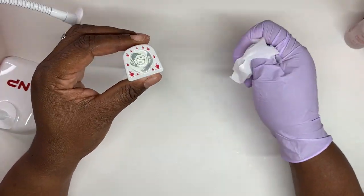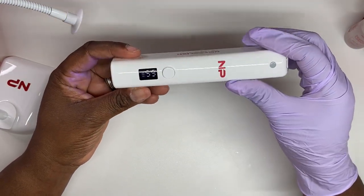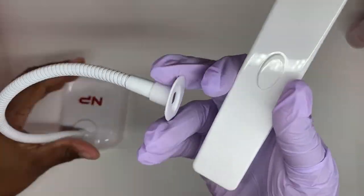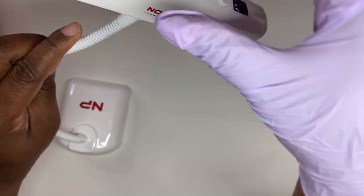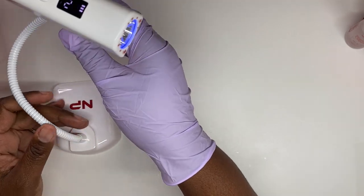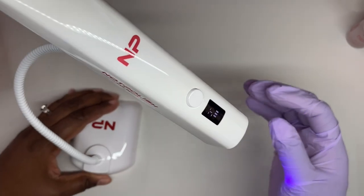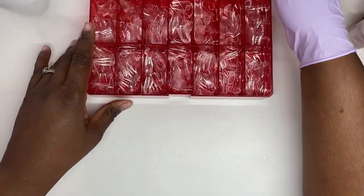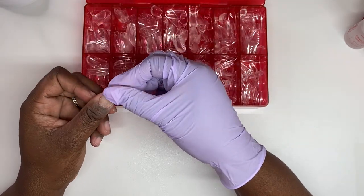The lamp actually comes with a touch screen, so you can touch it to start and stop the lamp as you do your nails. It has a 60 second and a 30 second timer. You tap it one time, you get 60 seconds. You tap it a second time, and it goes into 30 seconds. And this is me playing with the stand and the lamp. At first I was like, oh my God, this is way too heavy for the stand, but it's not, as you can see. So we are gonna get into my nail design, and I'm gonna pick out my sizes.